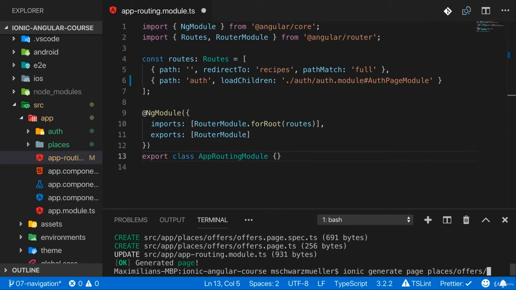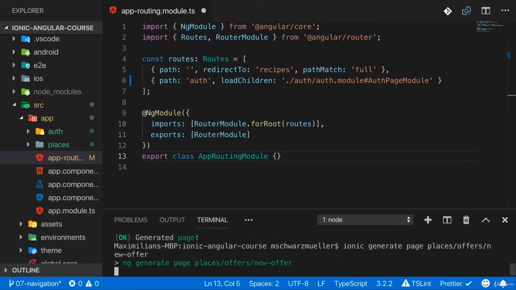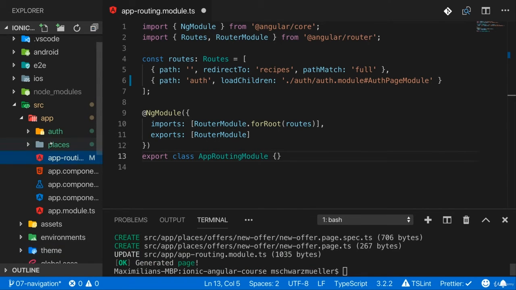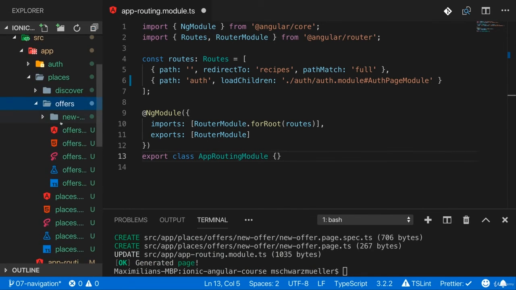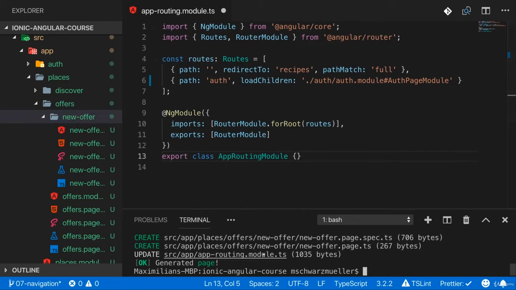So as another subfolder here in the places/offers area, I'll add new-offer as a new page, which will now be generated inside of places, offers, and here it is, the new offer. And that is basically where we will be able to enter the data for a new place we want to offer. There we'll also later include the capabilities to interact with the device camera and so on.